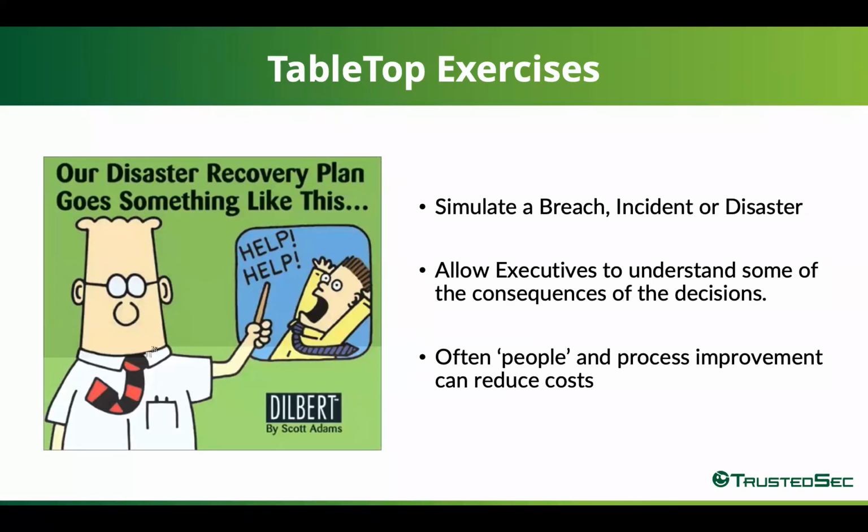But on that same token, we also have the executive side of that. The executive side asks those generalized questions that might not have come up before. Do you pay a ransom? What would happen if you do? Are you able to? Would there be sanctions if you were to do that? Do you have to do any disclosures or any kind of media output? What would happen if you tried to keep it hush and the media got a hold of it?